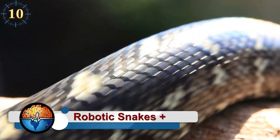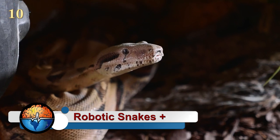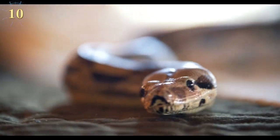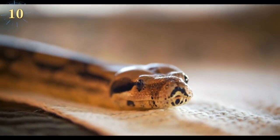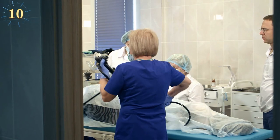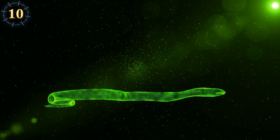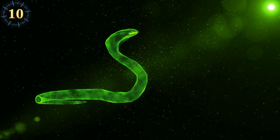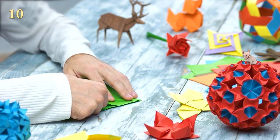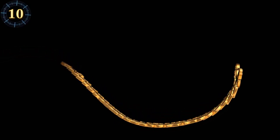Robotic snakes and others made with kirigami. It is surprising to see how agile a snake is when moving, but what if a snake could work when you need an endoscopy? The Medrobotics company has developed a robotic system based on a traditional snake, called Flex — a robotic snake with multiple mechanical links. It is controlled by a joystick to move easily and safely in areas of the throat and colon. Additionally, researchers have made a robotic snake based on kirigami, the Japanese art that uses cut paper to create different figures, ranging from simple decorative figures to a large robotic snake.